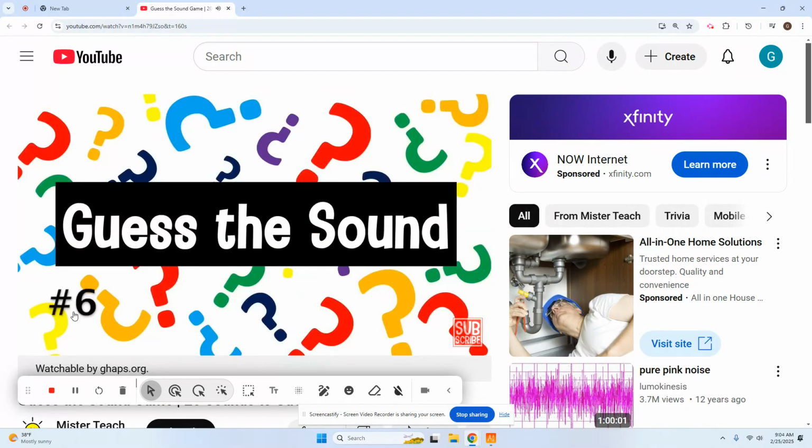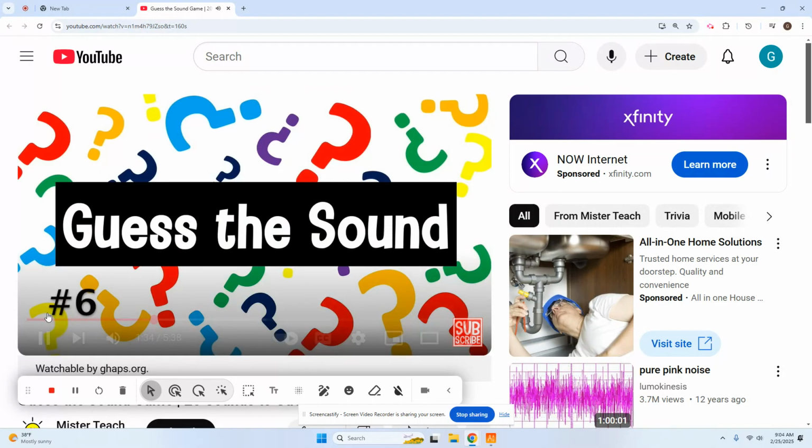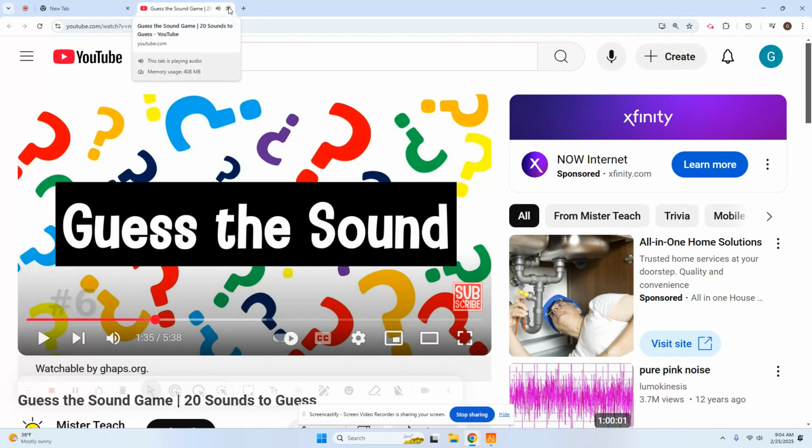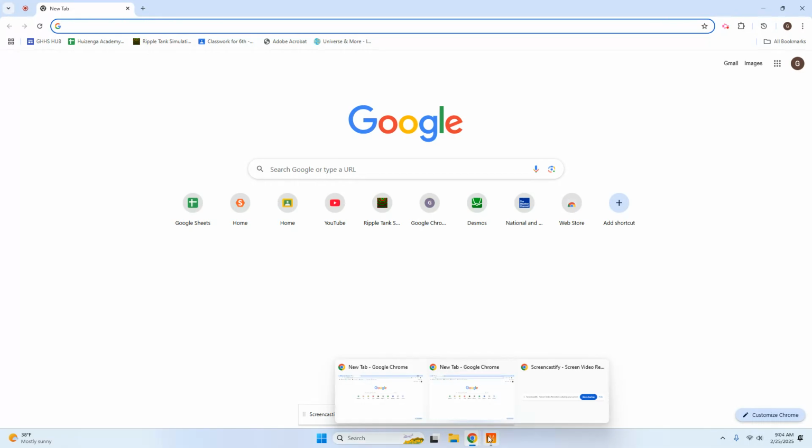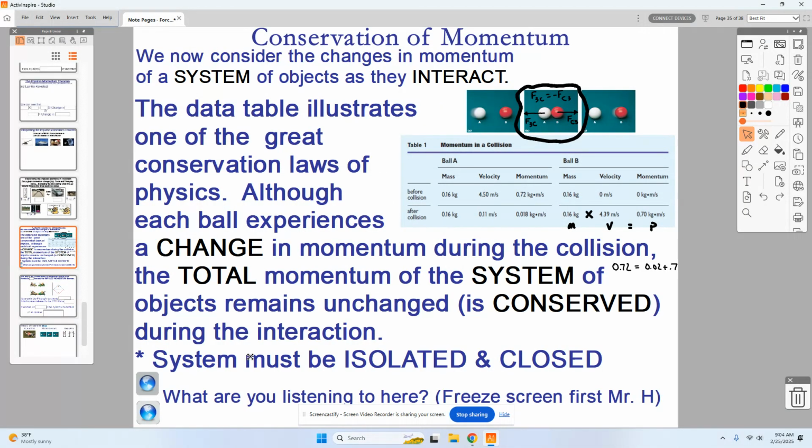Oh my gosh, I didn't know this going. What is that? Yeah, that one is actually a vacuum cleaner. Let's close that. All right. Now, the one that I really wanted to test is this one here. So this one I'm definitely going to freeze the frame, and you guys can't see this. So this one, tell that person that you're sitting next to what you hear.